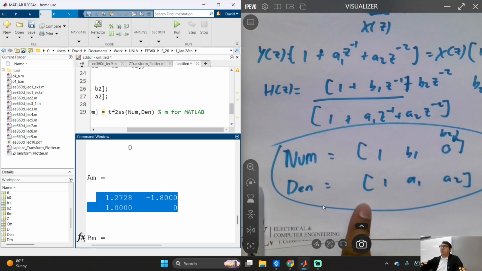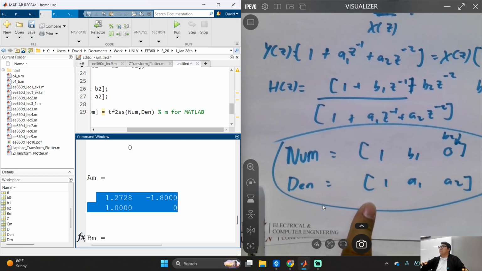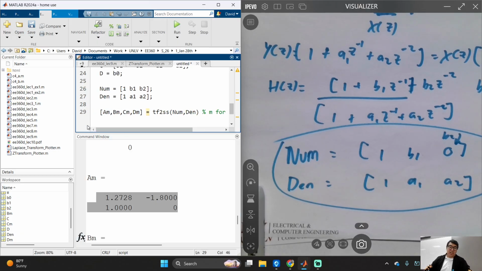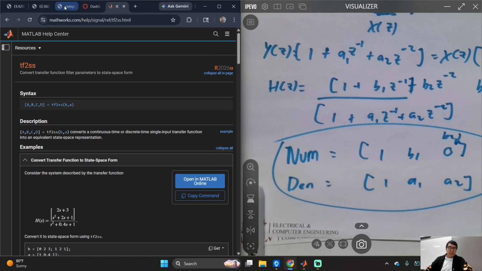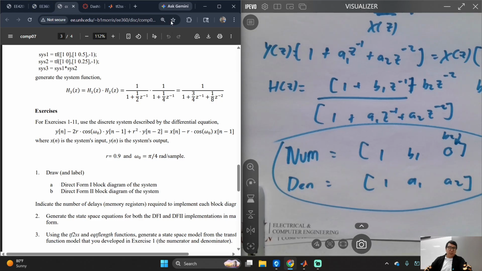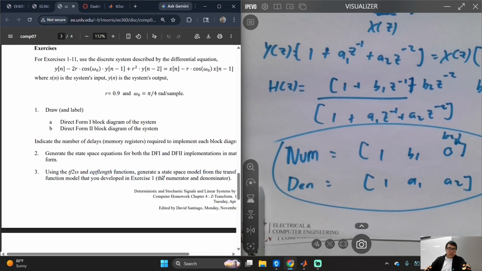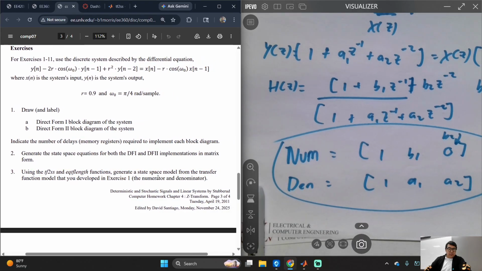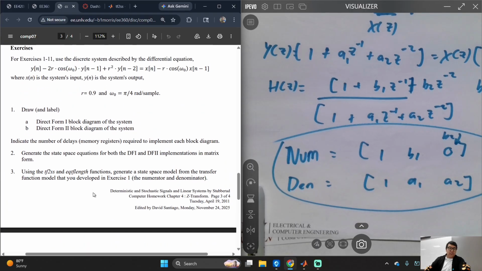But I'm doing direct form 1 because I think a lot of people are a little lost with this one. Correct? I was too. So I want to prove that I'm right. We did that, and you're going to verify this for me in your homeworks. So I'm going to do your homework, but in a different way. Equal length functions, the numerator and the denominator. The MATLAB result should match your hand solution.